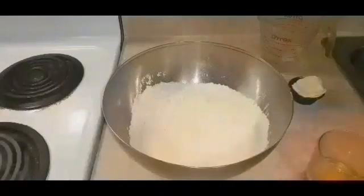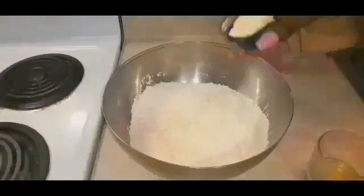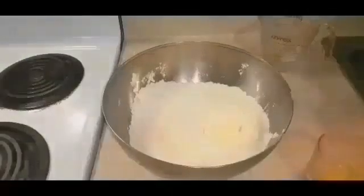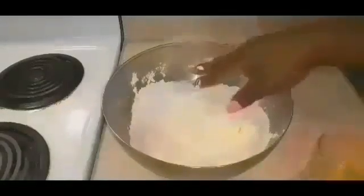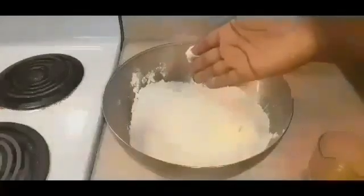Okay. So I'm going to use my hands. Make sure your hands are clean. If you have nails, make sure your nails are clean. Go up under them nails before you do this. So we're going to add our butter to the dry ingredients. And I wanted to use my hands because I want you to get a feel for this dough. It's very simple, so you can know exactly what to look for. So we're going to use our hands and squeeze the butter and the flour together in between our fingers, okay? Until we get what's looking like crumbs, okay?